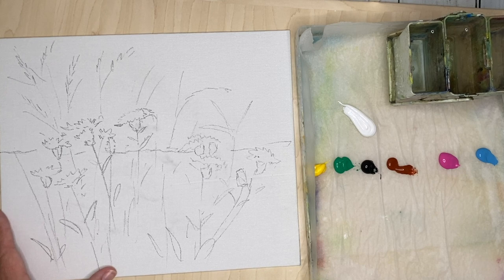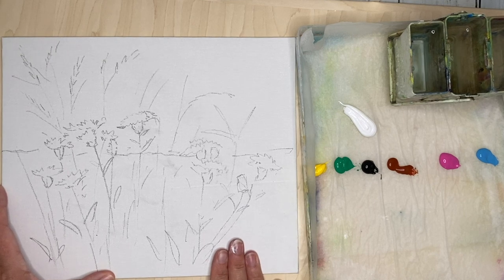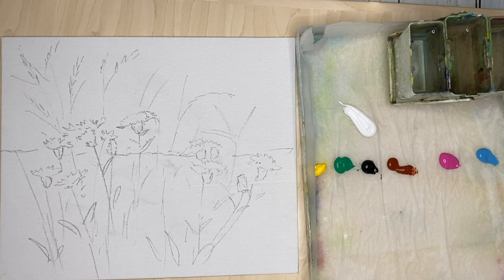I've made myself a stay wet palette to stop the paints from drying out. I've got an old plastic box and I've lined it with some paper towel, wet the paper towel so it's damp, and then I've lined it with some greaseproof paper. I've put the acrylic paints on top and what happens is a process called osmosis. The damp paper towel seeps through the greaseproof paper and it stops those acrylic paints from drying out. Once the paper towel dries out so will the acrylic paints. You've got to keep that paper towel damp, especially if you want to use this palette the next day. Some artists have kept their palettes like this in the fridge.